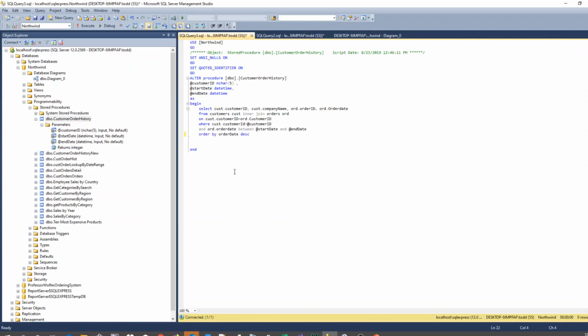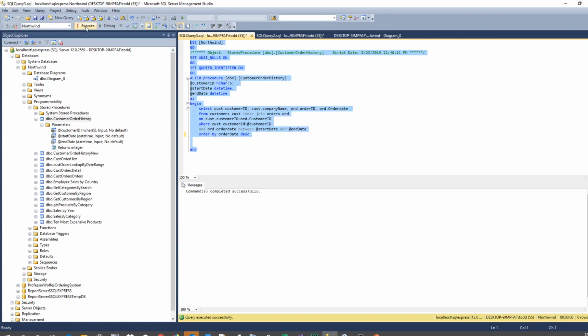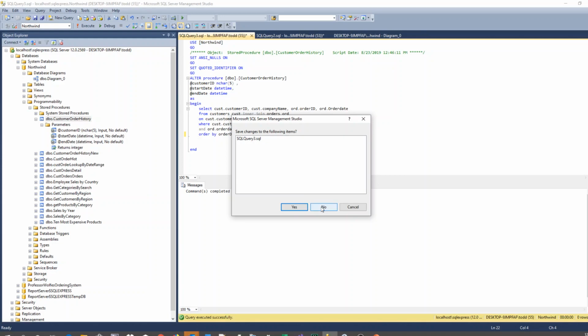Now, after I say, okay, I'd rather have the newest on the top, the nice thing about this is, if my application was returning it, like my web application or a desktop application, and we realized the sort was not how we liked it, we didn't have to go into the application to change any code and recompile it or redeploy it. We could actually make that change safely on the database. And since this is such a minor change, if I execute this, what happens now is this new definition is saved to my database. So if I was to close it and modify it again, you're going to see it with my changes.